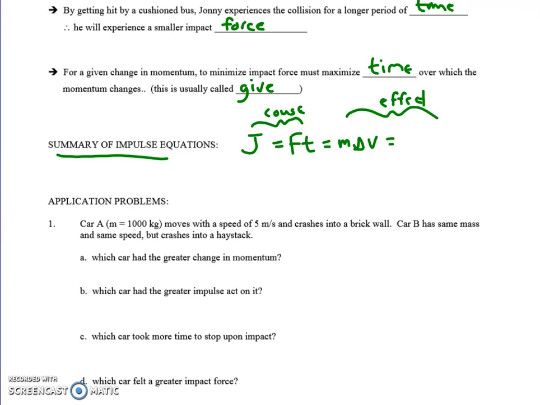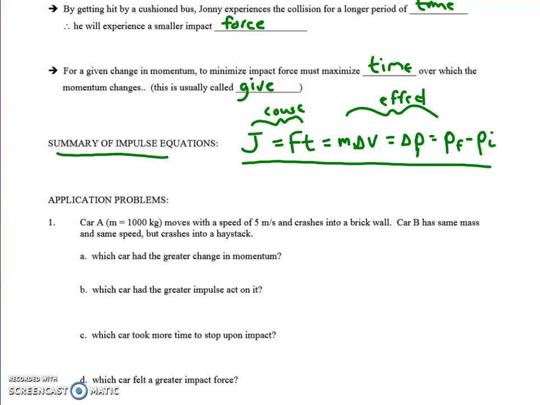So m delta v is the same as change in momentum. And change in momentum can be thought of as final momentum minus the initial momentum. And that can be thought of as m delta v, mvf minus mvi, but I'm not going to write it here. So you have a string of equations right here that are all mathematically the same. So when you go do problems, you just have to pick what information you have, what you're looking for, and then choose the appropriate equation. It's actually very easy once you get the hang of it.